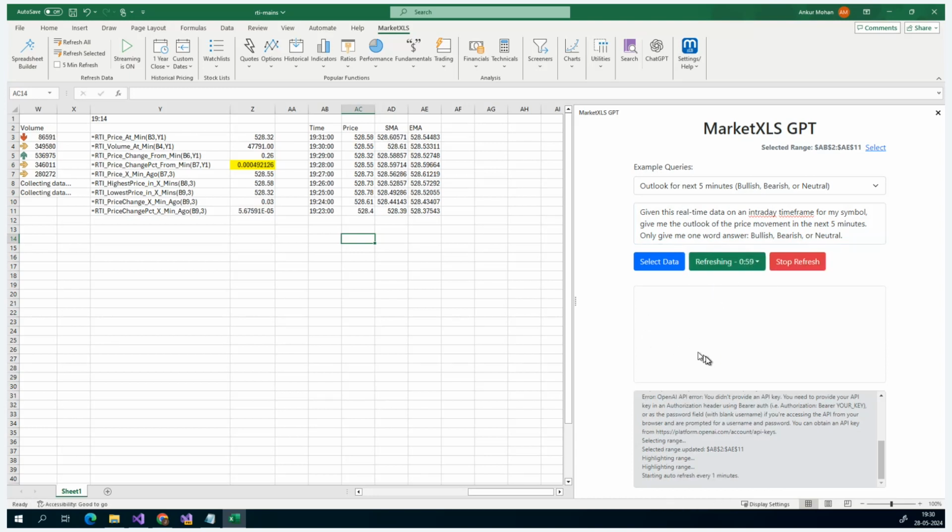What this will do is, every 1 minute, start giving me answers about this table, and since this table is changing every minute, it will give you different answers as the prices and the markets move over a period of time. So let's give it a few seconds to give us an answer and see if we can really do something with it.